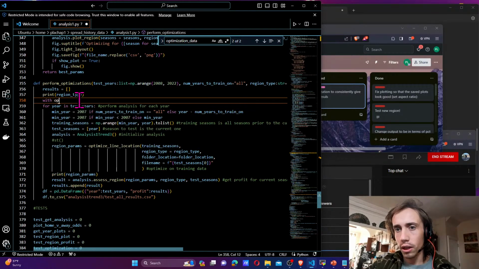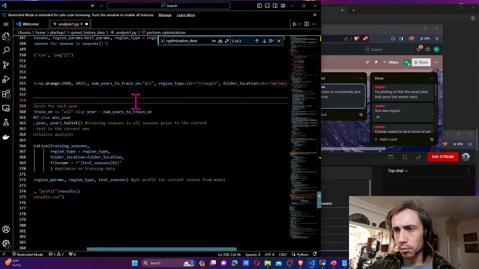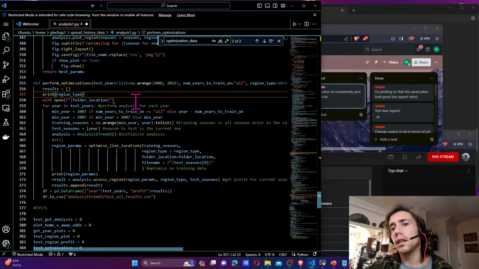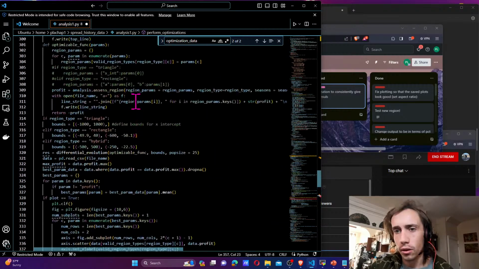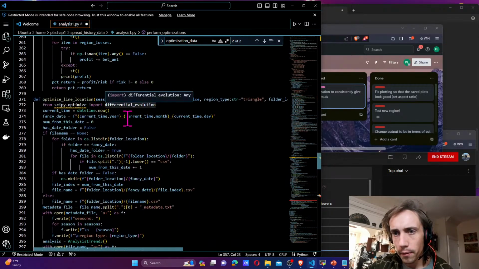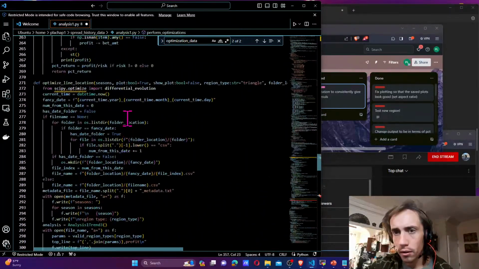We could just say with open fstring folder location with open fstring folder location slash. Okay, so now we want to get the date. So let's do the same thing we were doing up here. Nice.